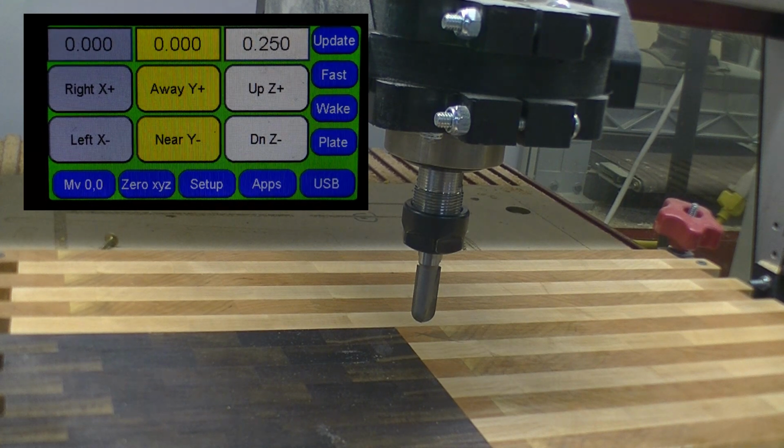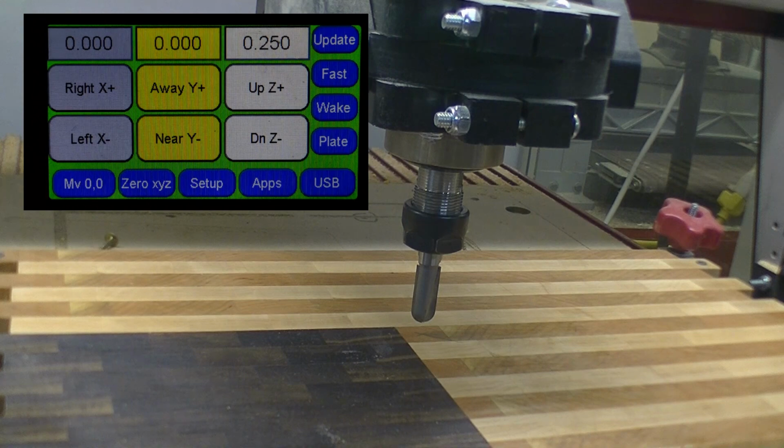Okay, turn on the dust collection and we're ready to rock and roll.